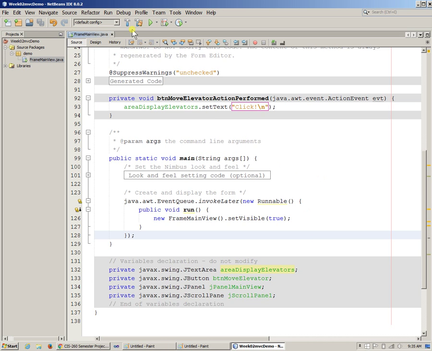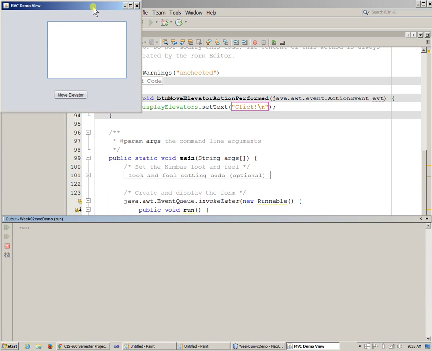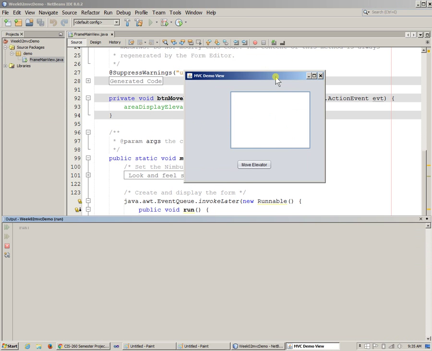So saving this and running it again, right? Now I have the text area, and obviously it's editable, so I can actually type in it, do things like that. But then when I say move, it simply goes in and replaces it with the click. So perhaps just changing the text to click exclamation point is not exactly what I intend to do eventually, but you can see that this works, and it seems to be adding a new line.